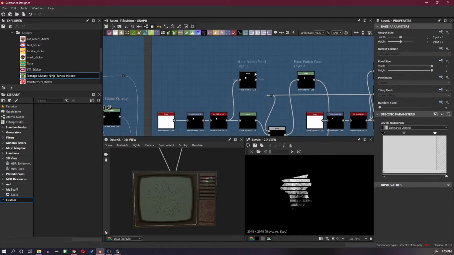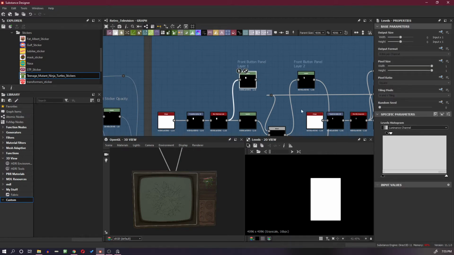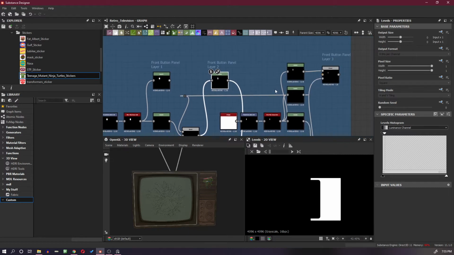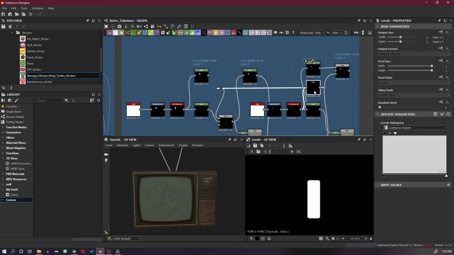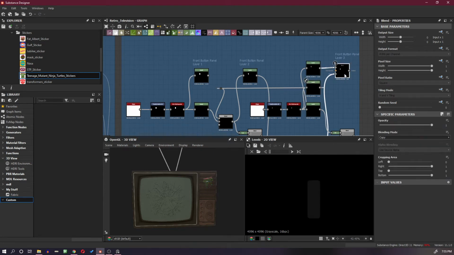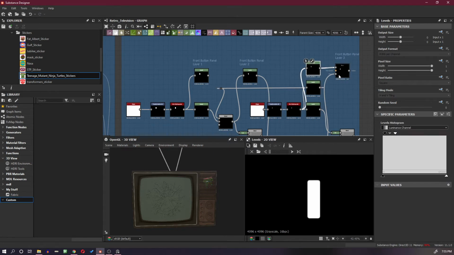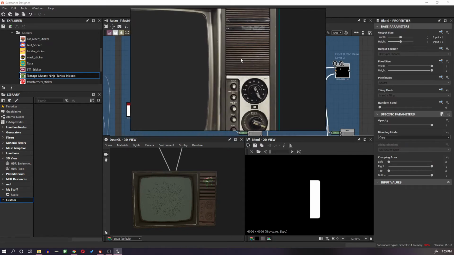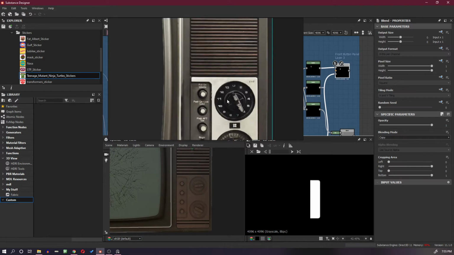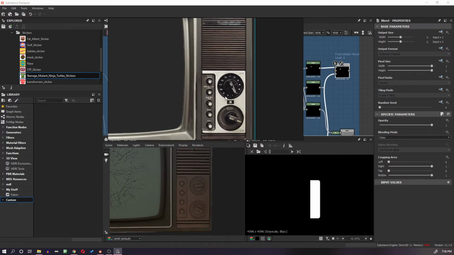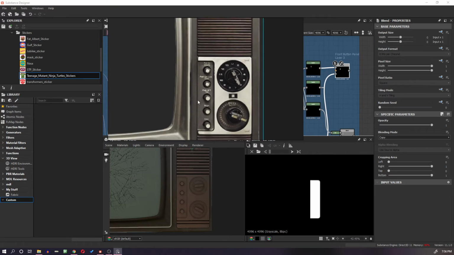Okay, so I'll just go to this front button panel. So we have these two types. This is the metal one. This is for the buttons. And this is basically the third layer here, which goes inside. So here you can see this is metal, but it's a directional scratched metal.